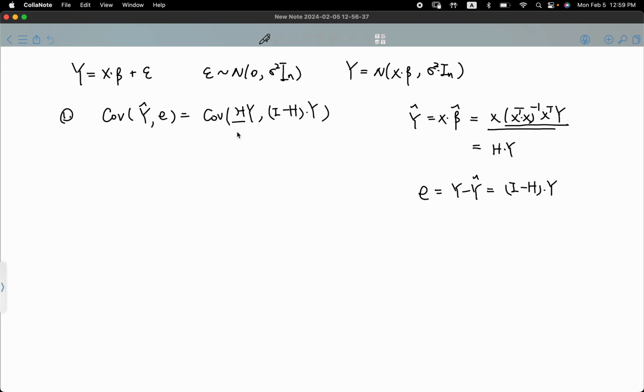Let's call the first one matrix A and the second one matrix B. Another side note: the covariance of AX and BY, where X and Y here just refer to any random vectors, is equal to A times the covariance of X and Y, the two random variables, and then B transpose. That's another rule that we can use, and we're going to apply the same thing here.